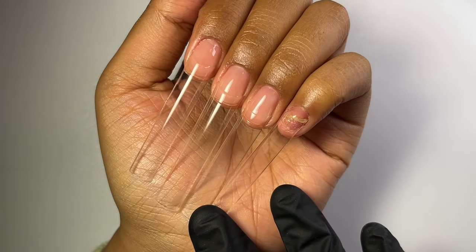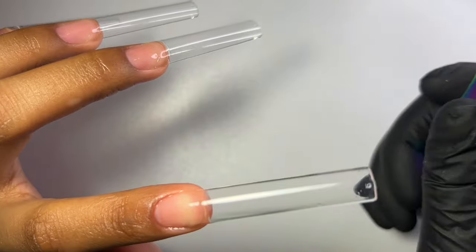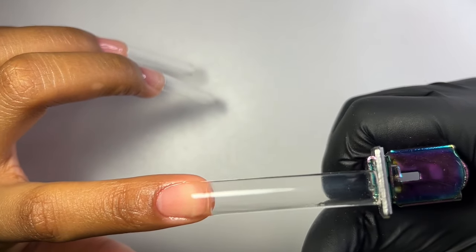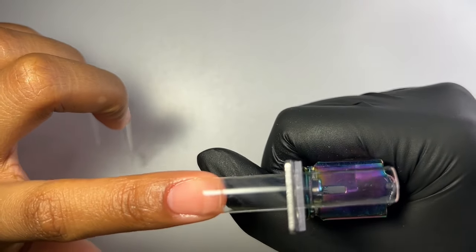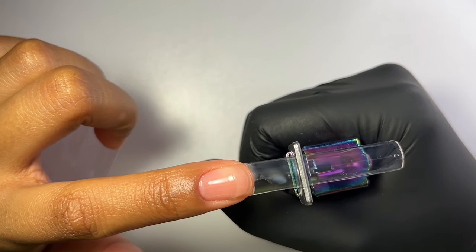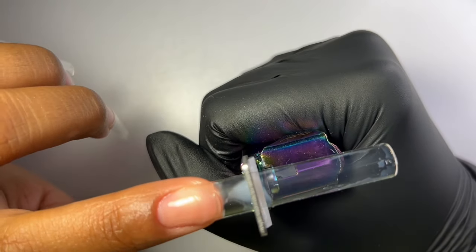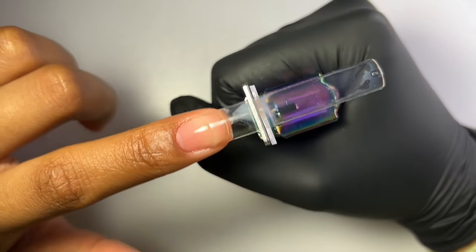All right, so I have my nail tips on and I'm just gonna go ahead and cut these down using my tip cutters. Now, I don't really know how long I wanna go, but I'm thinking maybe I'll go kind of short for today. I feel like my last almond nail set was on the longer side, so maybe I'll go short for today. Also, I just don't really do short nails, so I have to switch it up sometimes. So I think maybe here is pretty good.